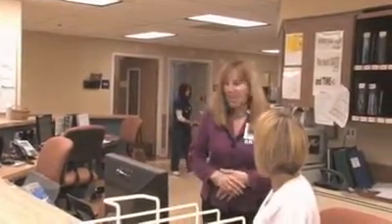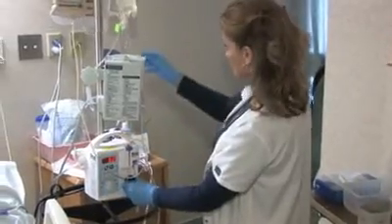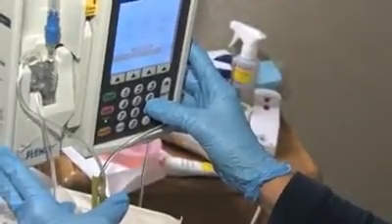I said, we have strict sterile technique. I've been in the OR, I've watched surgeons put in the lines. I've been in the PICC room, I've watched nurses put in the line — their technique is meticulous. So why are the patients still acquiring an infection? So I went to the floors to speak with the frontline people and asked them to show me how they access these lines, how they take care of them, how they change them. I noticed there was a lack of continuity with accessing the lines — not everybody does everything exactly the same all the time. Nurses are extremely busy, and anytime you add layers of complexity or duplication, there's the potential for variability and lack of compliance.